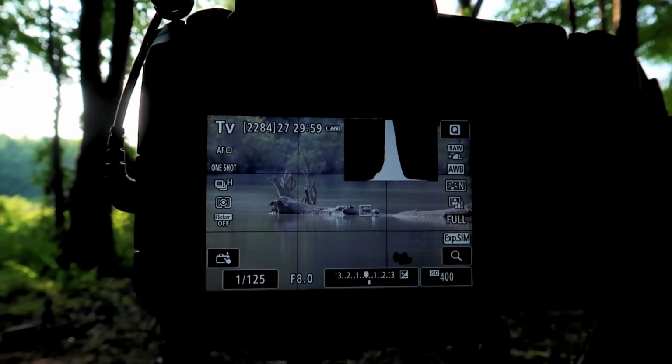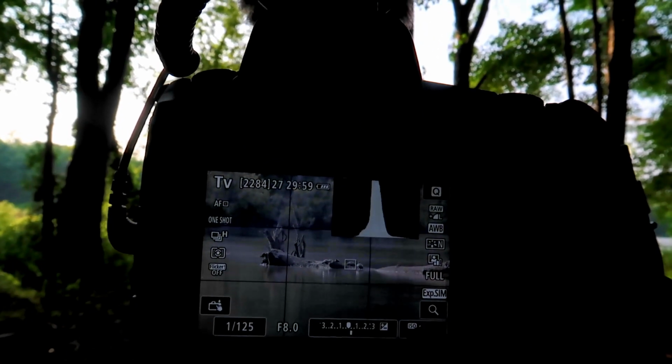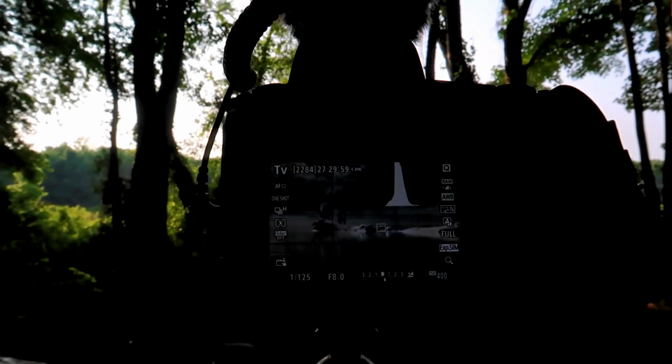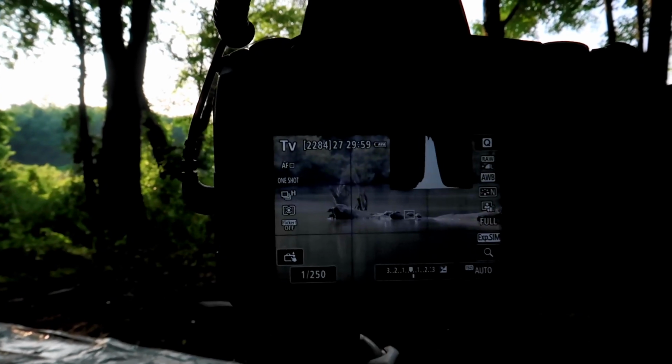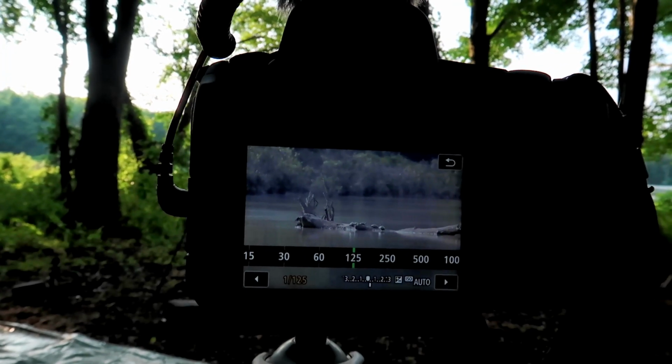And a lot of times I'll squeeze my shutter button halfway. I won't take the picture because I got my ISO to auto and I want to see what that is. So that's 400, so that's good. Anything under 800 is good with me, but you may find it different. I find the lower the ISO, the better the quality. And you'll notice if I up this, okay, let's move it to 250. Now watch what happens. See, my ISO went up to 800. So the higher that is, the higher that is. But the higher that is, the more you freeze things in flight. That's the thing. So if I wanted to freeze a bird flying, I might even go as high as 500. But 125 is good.